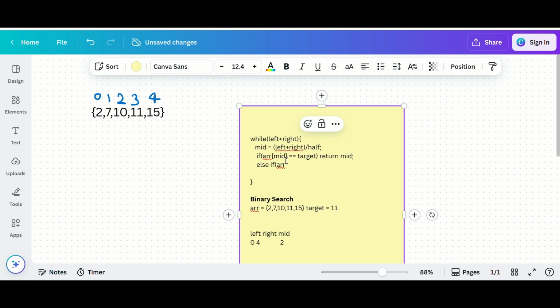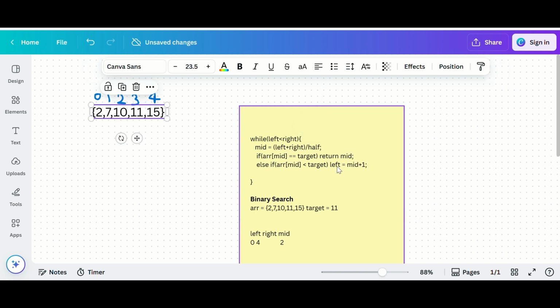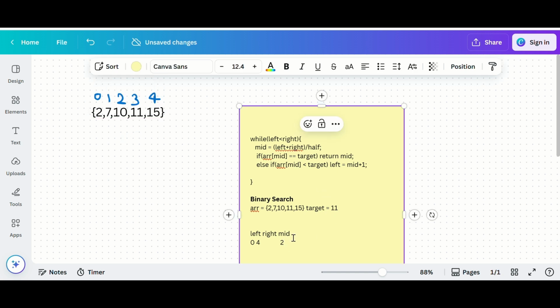I said that if my array of mid is smaller than the target I'm trying to find, I'll simply shift my left index to mid plus 1. Now my left index is 3, and I haven't updated my right index, so it is 4.